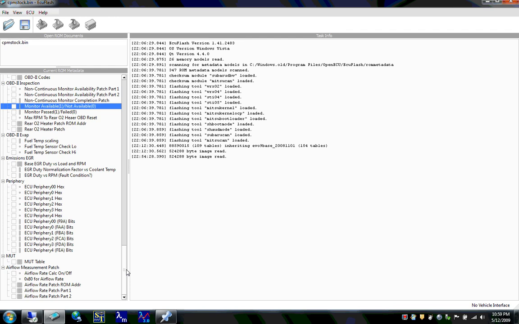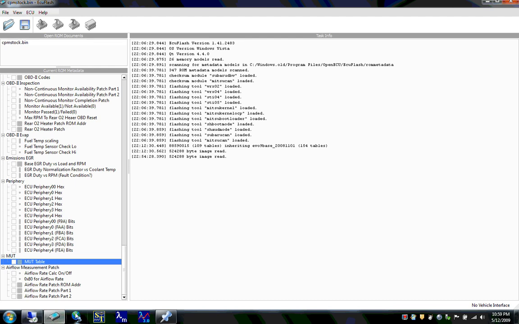Before we get into any specific type of tuning practices, I want to let you know what the MUT table is. Mitsubishi created their own protocol for data logging and for system diagnostics. It's called the MUT protocol, and you're probably familiar with a program called EvoScan that can take advantage of this protocol for data logging purposes.